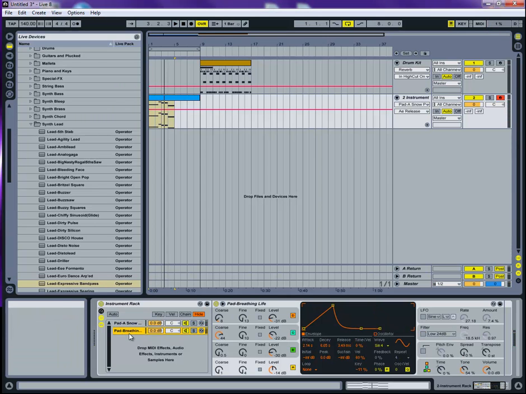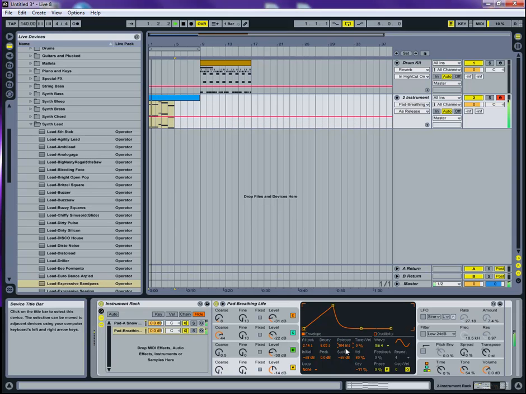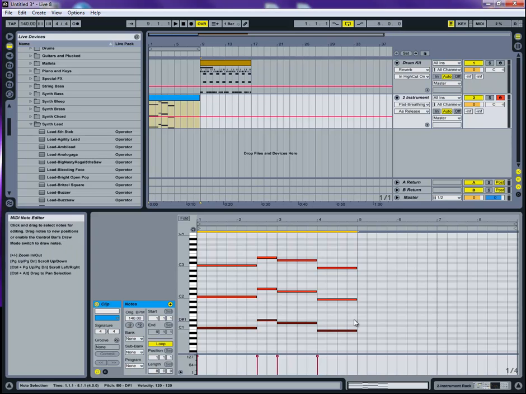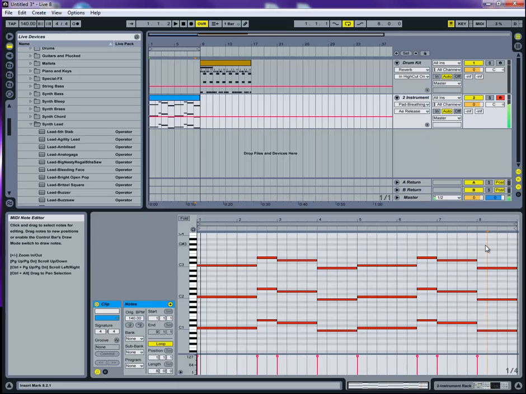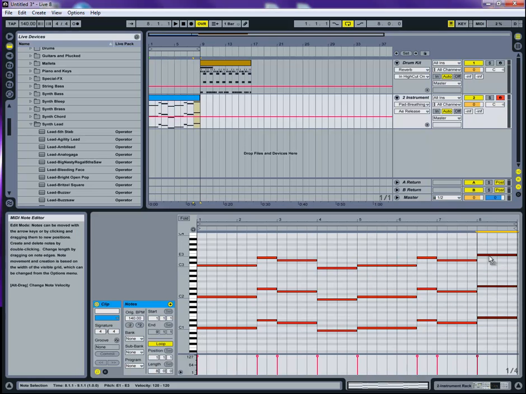And I'm going to click on my chain link for the other sound that I have, and I'm going to make the release longer as well. Okay, so that sounds nice. I'm going to go back and I'm going to copy these over, but I'm going to make this one go up rather than down.